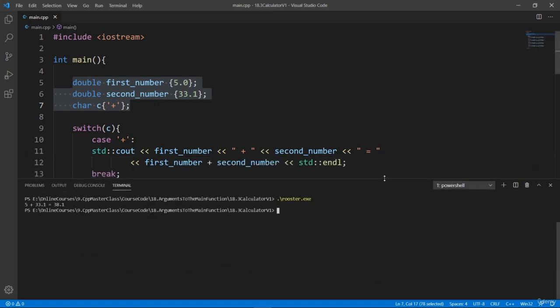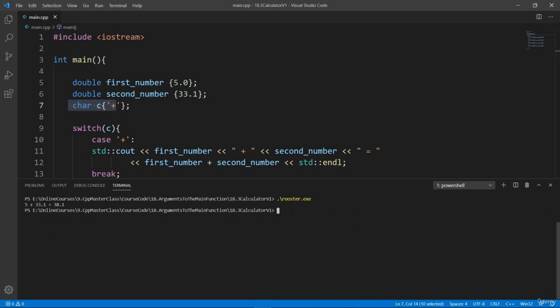Hopefully you can see that this program is pretty much useless because the moment you send this program to your users, they won't have the luxury of recompiling this program because they don't have the source code. What we really want is to give the users the ability to specify which numbers they want to do the operation on and which operation they want to do on the terminal when they are calling the program here.